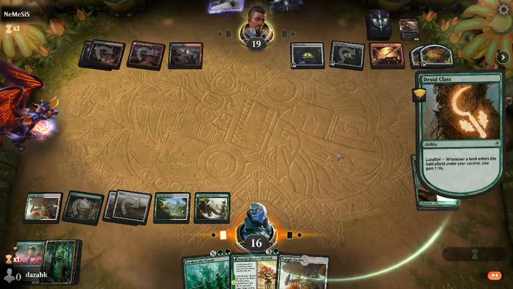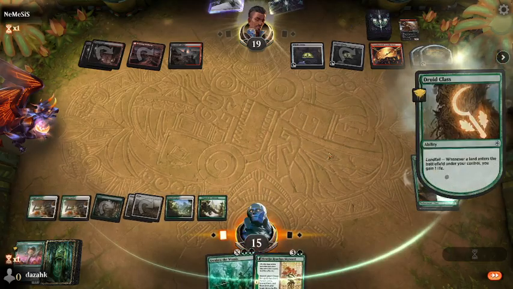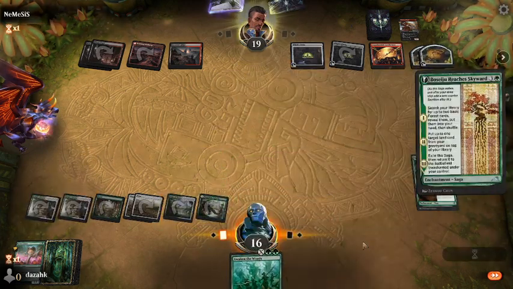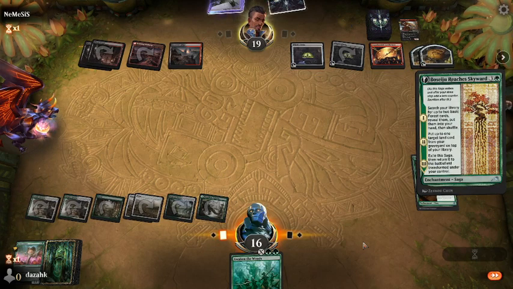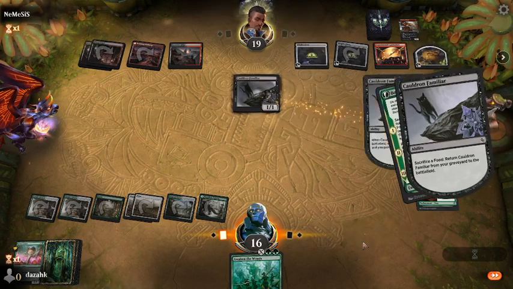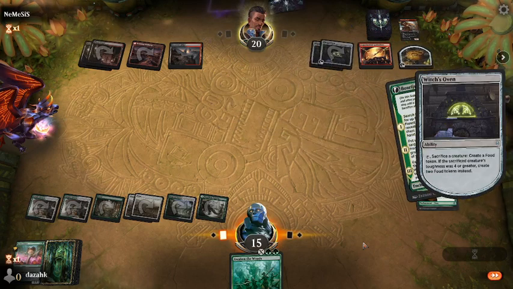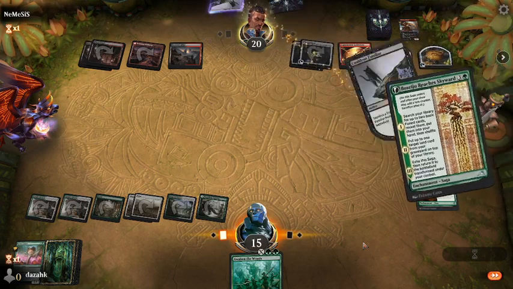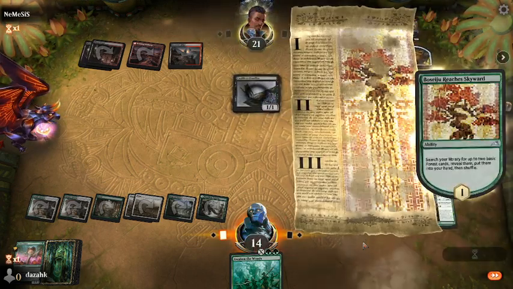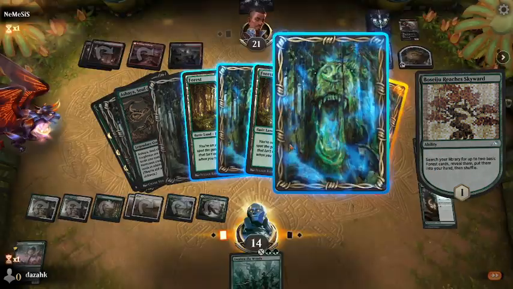I'm going to gain a life point. I'll pay the 2 life. I get 1 life back, and then I'll play the Boseiju and get 2 more lands. So we can do that again and do another point of damage. Okay. I'll get a couple of forests.